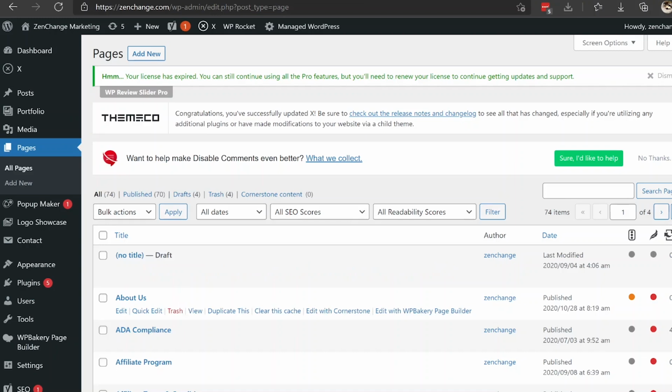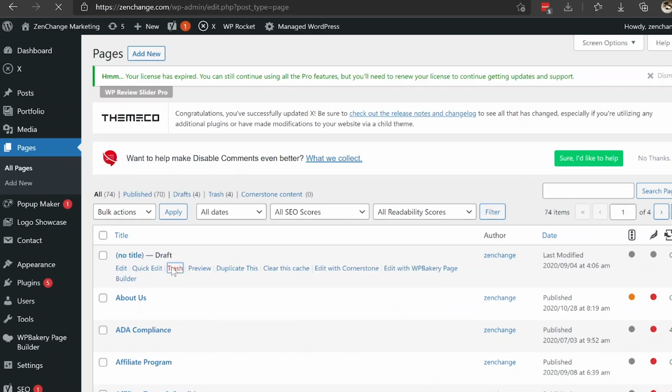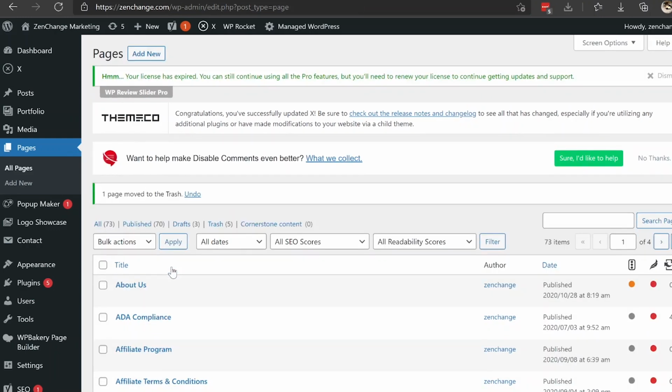Okay, and the reason why I say that is because if you decide to create changes on a live site and for some reason something goes wrong, something didn't pan out the way how you wanted it to, you will not get that information back unless you have a rollback feature or unless you have some sort of backup of the actual page. I always recommend duplicate this. So now we're going to go ahead and delete this page. That was just one that I created just to show you where the draft option was.